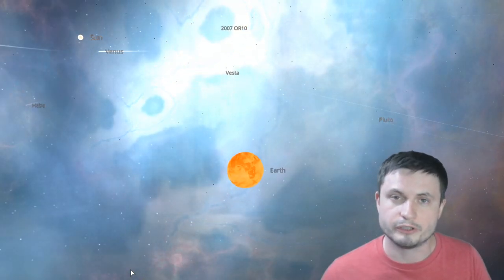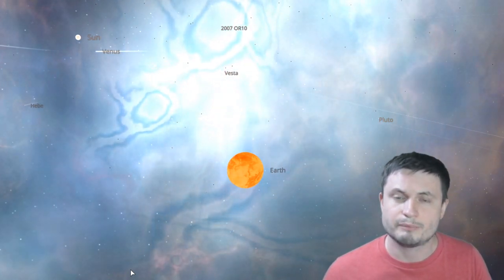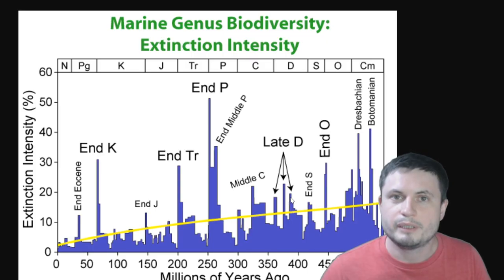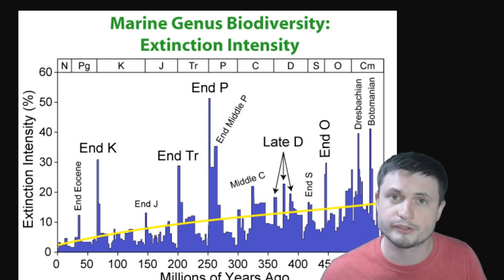But there are still a few problems with this hypothesis and a few things that don't really make sense. One of them is that when you look at the timeline here, there may have been several different events happening within a few million years of each other. If this was a supernova, it either was multiple events, so in other words several different supernova happening at once, or it was something completely different. But the scientists at the same time do believe that several supernova can actually occur at the same time, especially when the solar system, and of course Earth with it, passes through one of the arms of the galaxy.